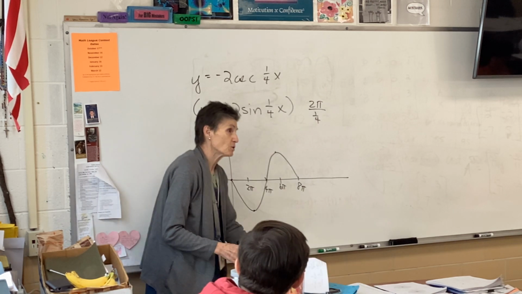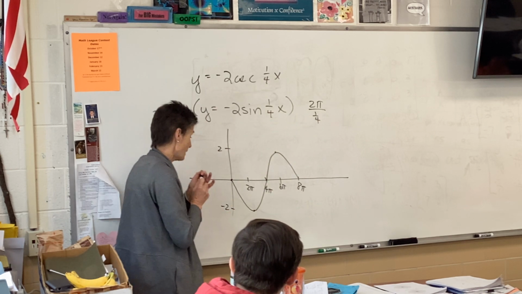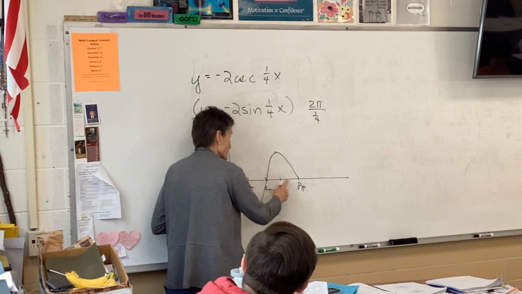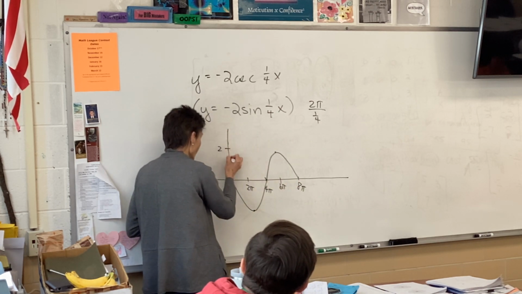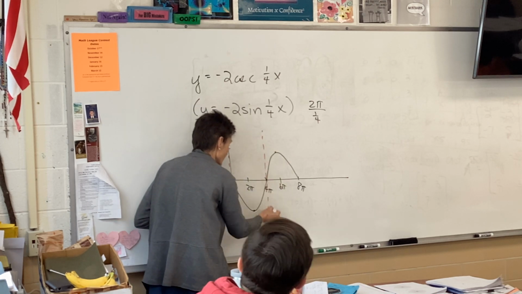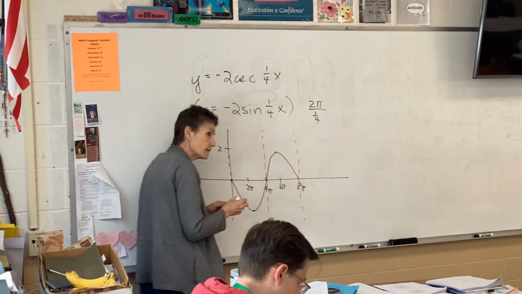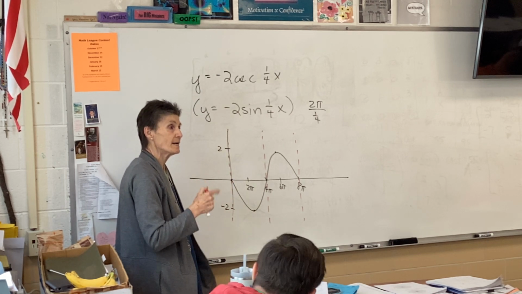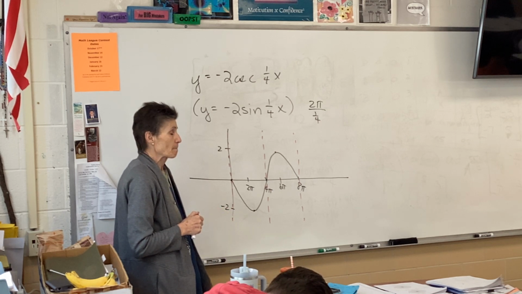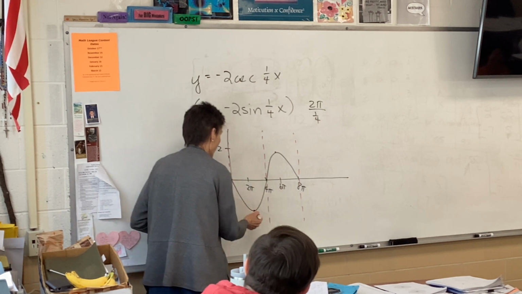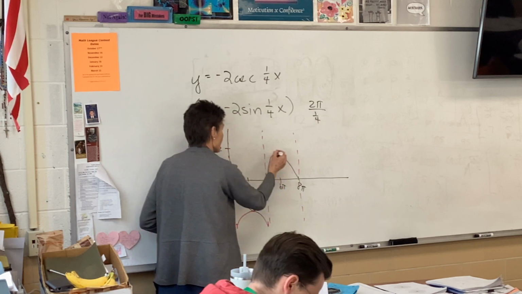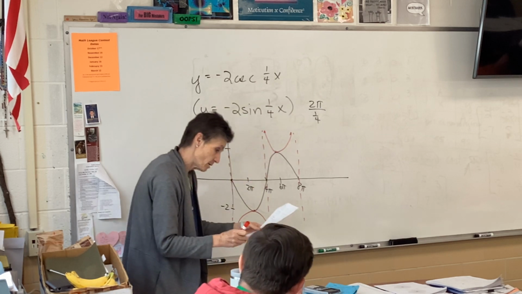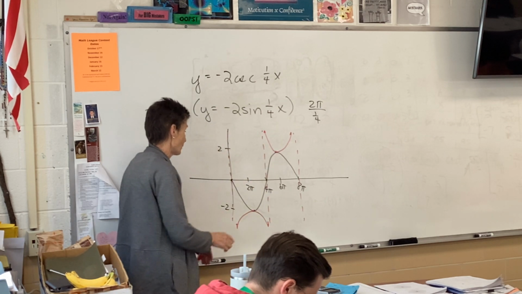Okay, so now I'm going to turn it into a cosecant. I need the reciprocal of this. So since these are zeros, their reciprocal will be undefined. So the cosecant will always have asymptotes wherever the sine has zeros. And then I'll just flip my curve. So what did it need to know? Just the picture? There it is, the red. The red is the picture.